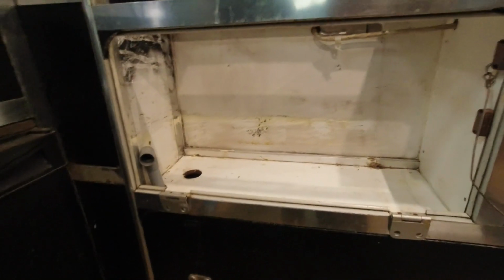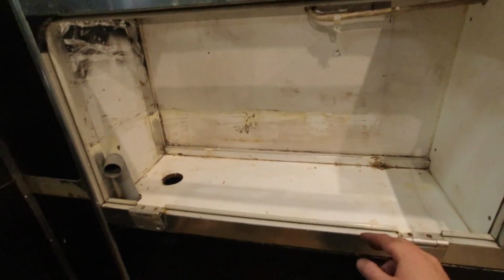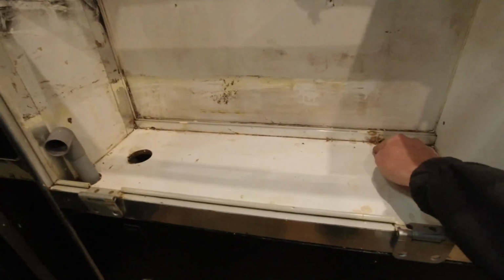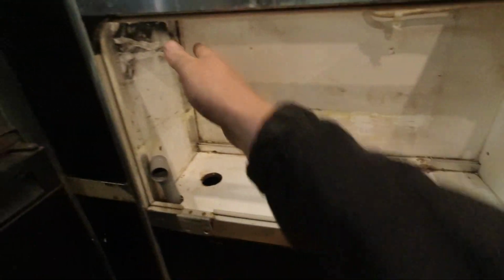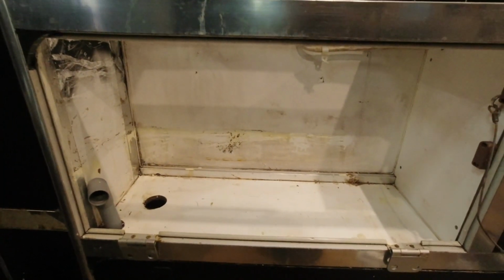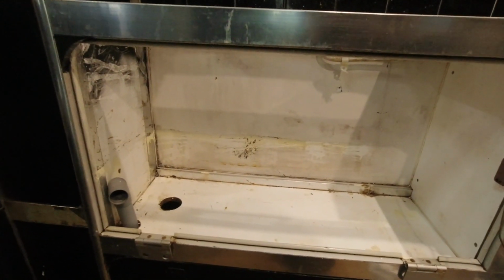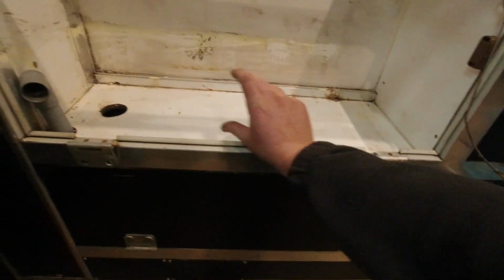Semi-clean blank canvas. Now I just need to make the aluminium angle frame. I think I'm going to drop two bars down to here to support this bit. That bit's going to have like a ledge across it. And then yeah, plate times five. There's no point using the old stuff as templates because it was so mouldy and I just didn't want to touch it. And I'm also putting the bottom on, hopefully more of a slant, so that water drains a bit better. But yeah, I do want to try and keep this bottom area open again.